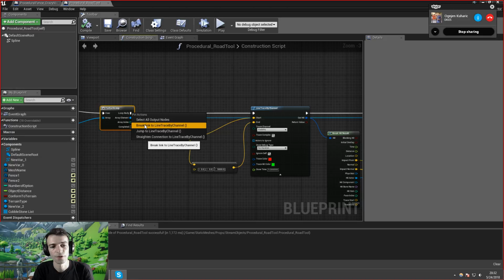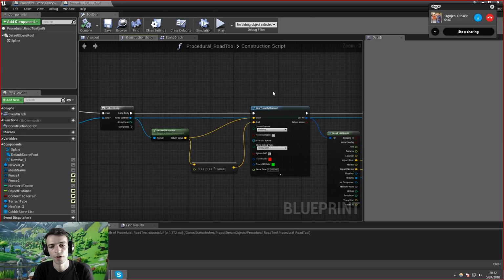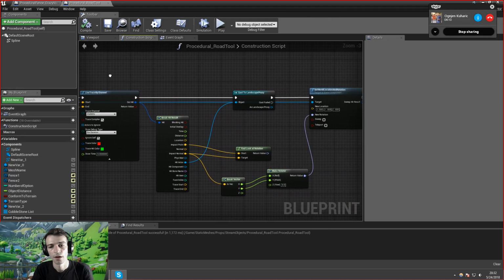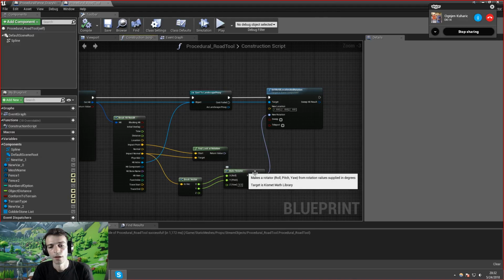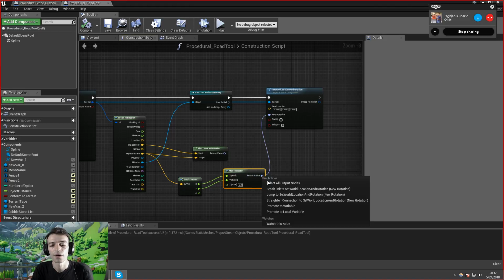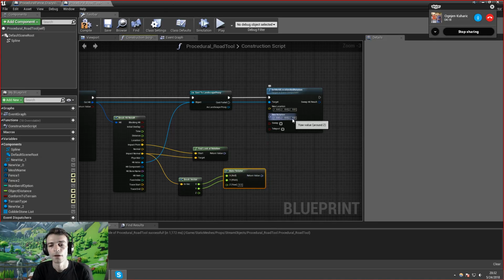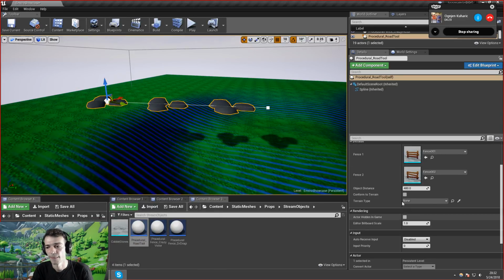Go on the right side. More on right. Okay, Set world location and rotation. Here, I will uncheck the pin on that function. Just break it. And I will type something like, I will try to rotate it by myself. 90 degrees. Just whatever. Just to see that that function actually moving my stone.